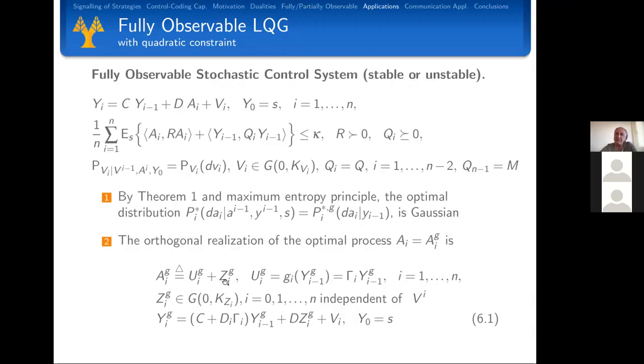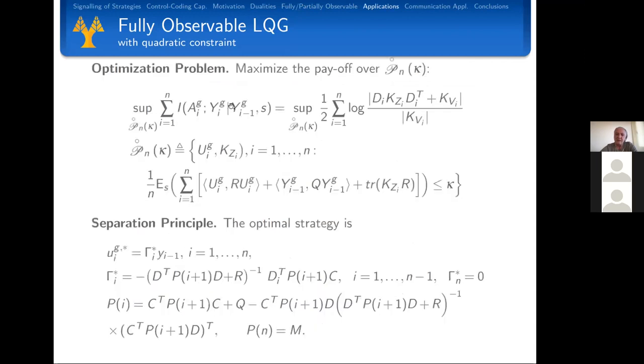I like to do these things for finite. So all this is for finite. Basically, this collapses because of the information structure, you have only dependence on the previous one. So this quantity is basically the entropy of the whole sequence of Y up to time n minus the entropy of the noise. This is easy. That's why it comes out of this form.